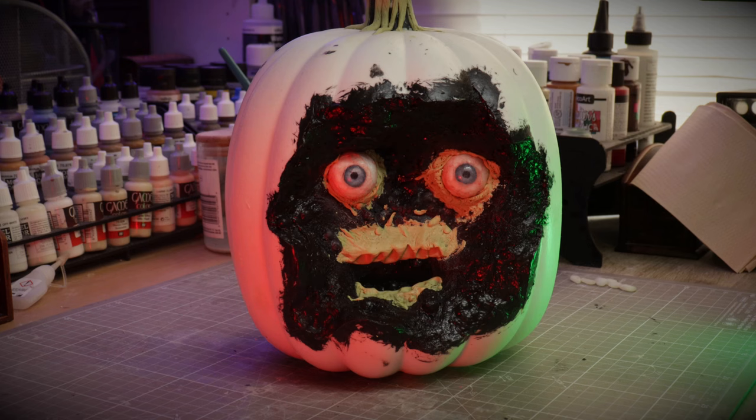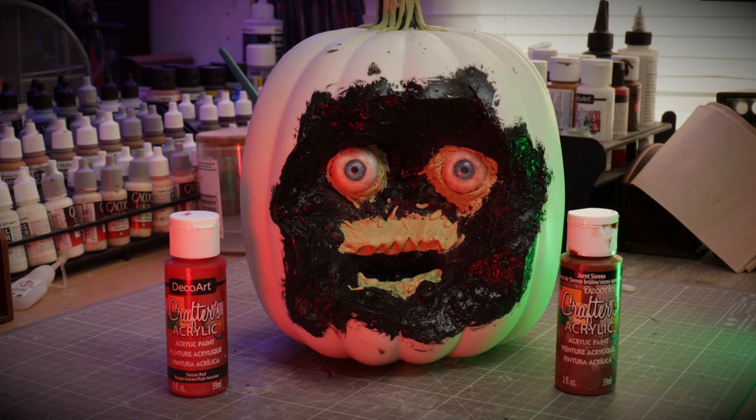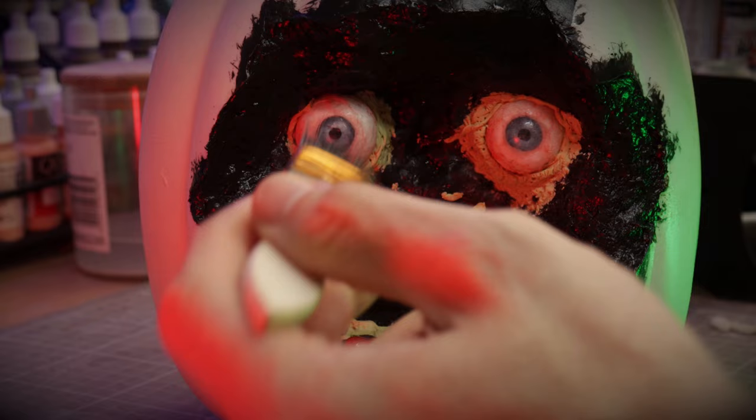I use a cheap red and brown acrylic to mix a bloody type colour to do the base coat on the face. And I don't know about you, but I cannot wait for that Milliput colour to disappear.